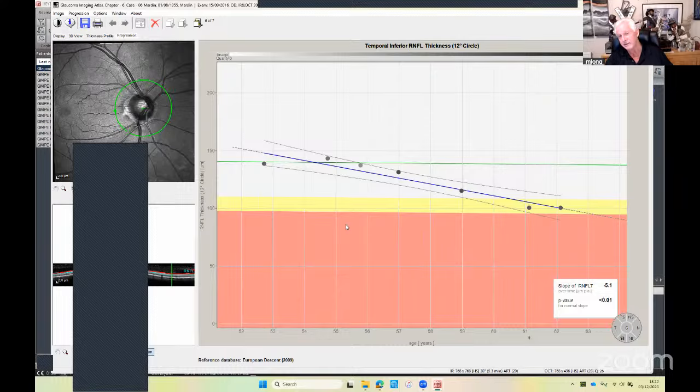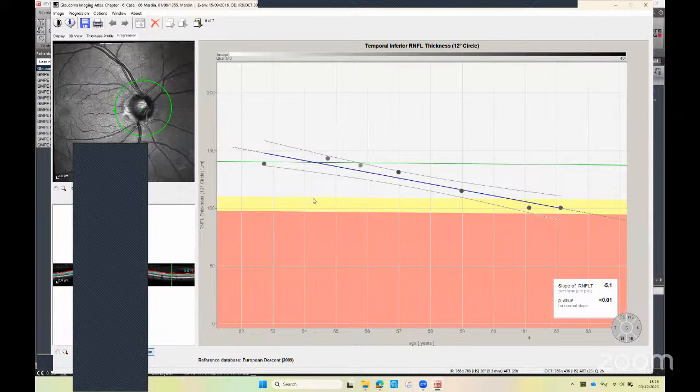And I think in this case, having seen this drop here, at this point there was the discussion with the patient, maybe we should start to do something. Maybe we should put you on some medication to try to stabilize it. But unfortunately, he continued to go down in that temporal inferior area. So he's still only borderline from that point of view, but he's certainly moving.